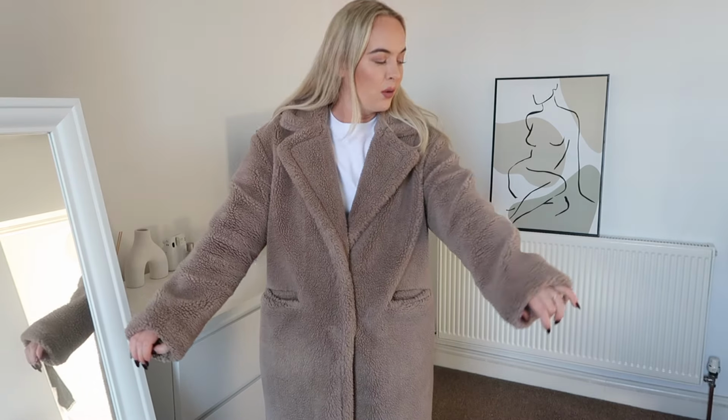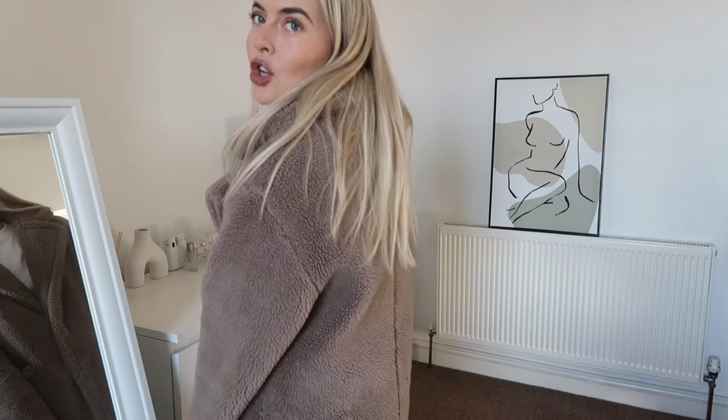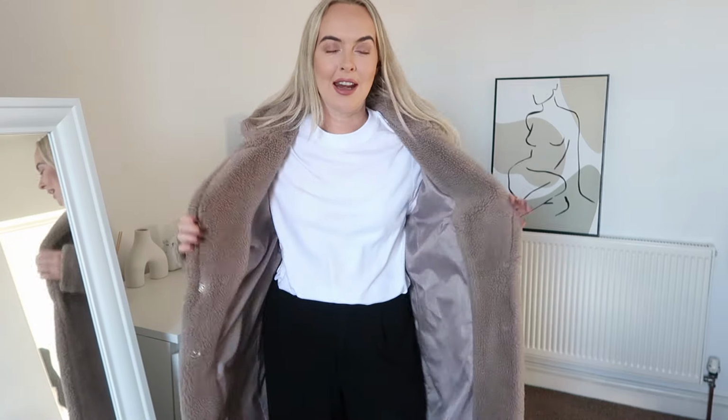The only time I ever put this on is when I'm just nipping to the garage for some milk. There's nothing really wrong with it and the quality has lasted really nicely. It's not really dirty, or if it is, it doesn't really show the dirt very badly. And it is definitely nice and long, probably quite wearable, but I just don't really like it anymore, and I've had it for years, so I'm gonna get rid of this one. I think I'll put this one on Vinted as well and see if I get any nibbles.